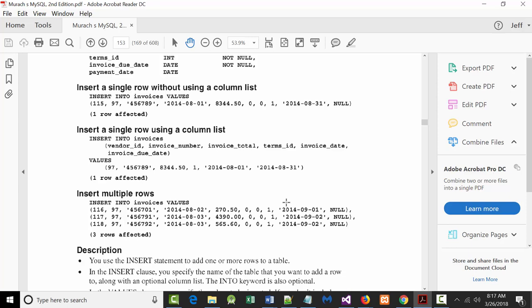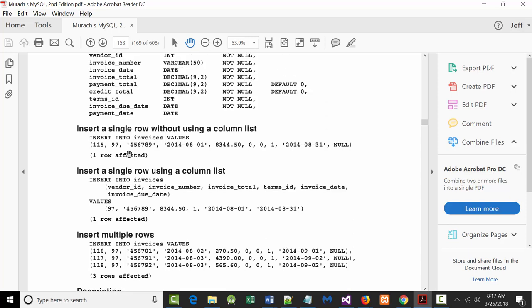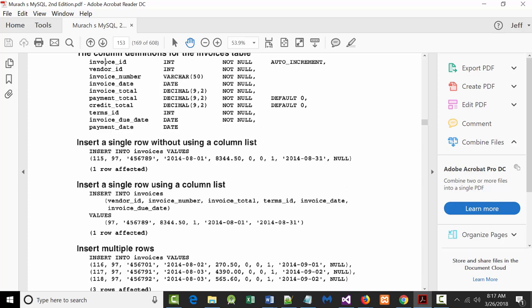Now, most important thing I've said so far today is this. Let's say that I want to add everything in there, but I want to put it in a different order. Look at the order that's up here. Invoice ID, vendor ID, invoice number, invoice date. Everybody see this? See that order? See down here, we want to put all this information in, but we want to put it in a different order.